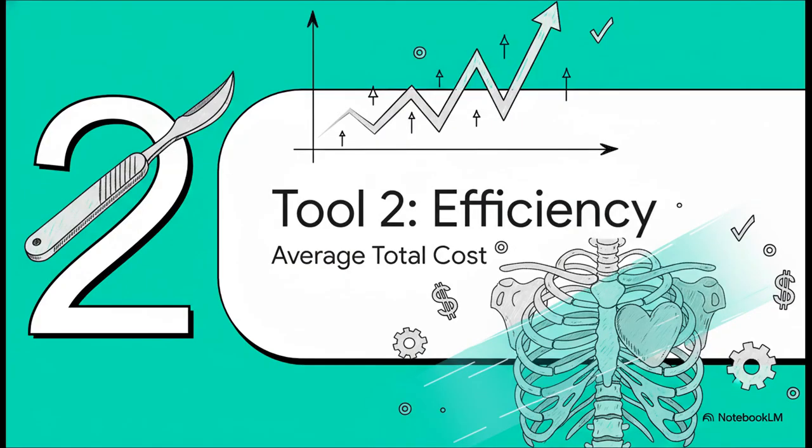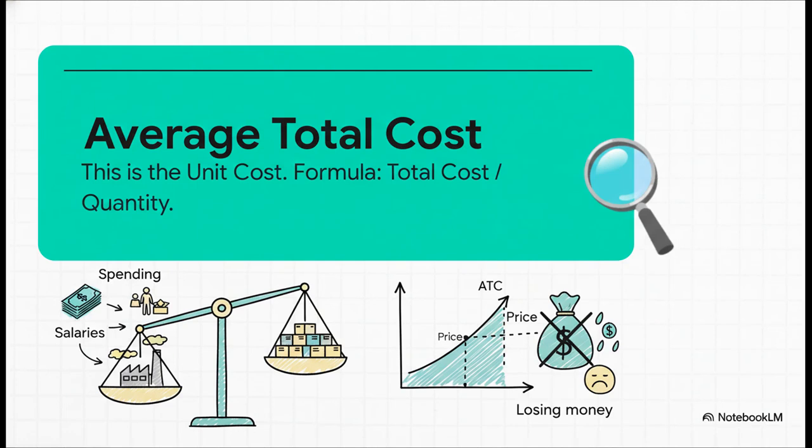Okay, let's grab our second tool. If marginal cost is the tactical scalpel for those precision pricing moves, then average total cost, or ATC, is more like a diagnostic X-ray. It gives you that essential big picture view of your company's overall financial health and, maybe most importantly, its operational efficiency. This is the number that tells you, on average, what it costs to produce each and everything you make. You take all of your expenses, and I mean everything, rent, salaries, materials, you name it, and you divide that big number by your total output. The result is your fundamental break-even price per unit. If you're consistently selling for less than your ATC, you're fundamentally losing money. It is as simple and as serious as that.